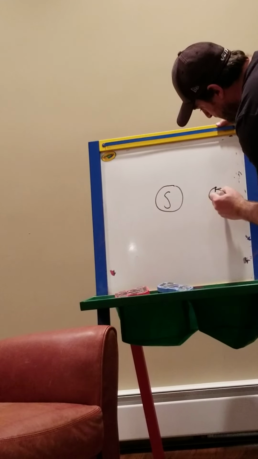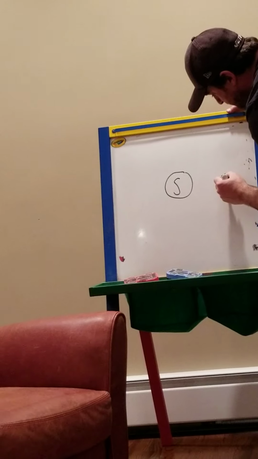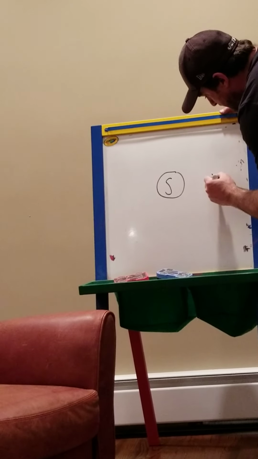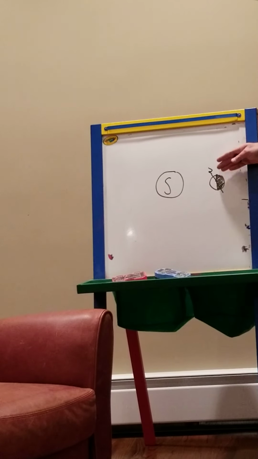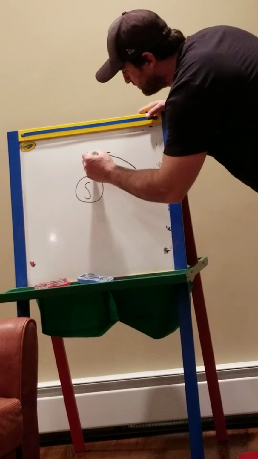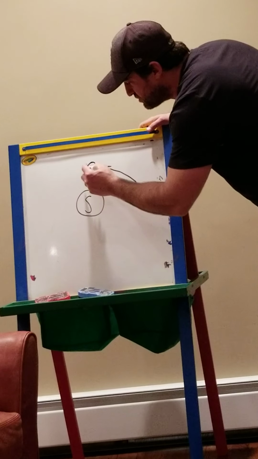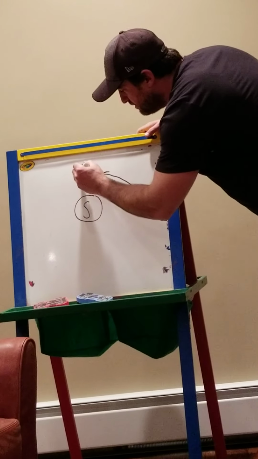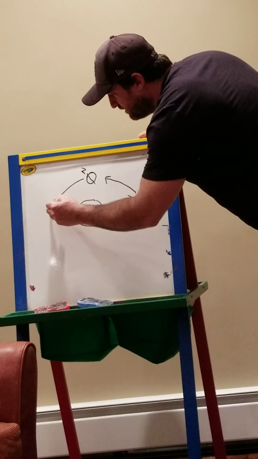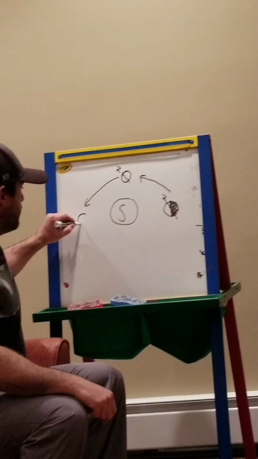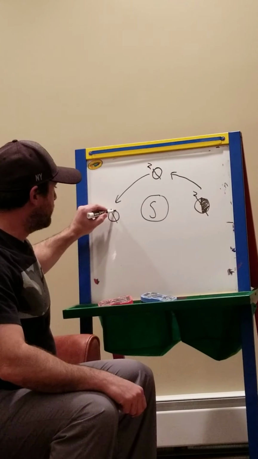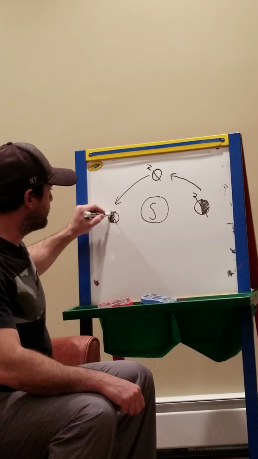So half is day, half is night. But if this is summer on this side, now the North Pole is leaning towards the sun. We always go around the sun counterclockwise, so that doesn't change. But then when we get to here, the North Pole is leaning away from the sun. So look, it's in darkness.